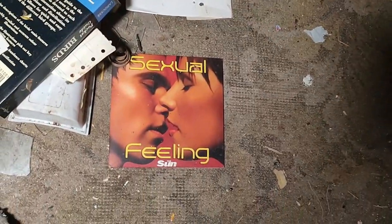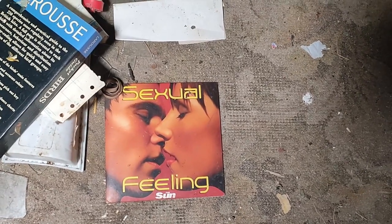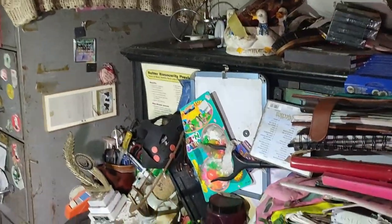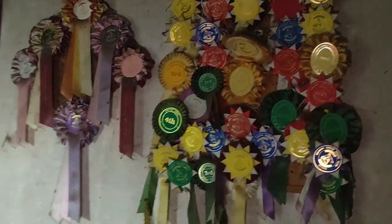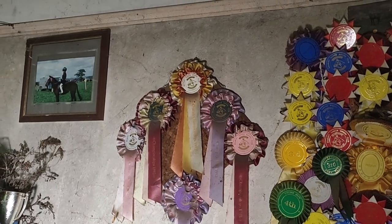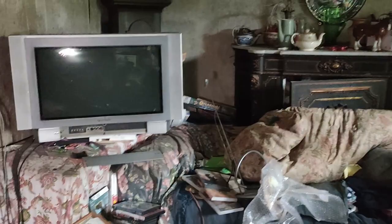It's some papers out there. You used to get free CDs with them, now and then. I used to collect these, some paper, or was it News of the World? One of the papers. Won a lot of trophies, a heck of a lot. I must have done good. And actually, there is a picture up there of a little girl on a horse. Oh God, they kept everything. Yeah, we can't show those papers, personal details. They kept everything there, though.